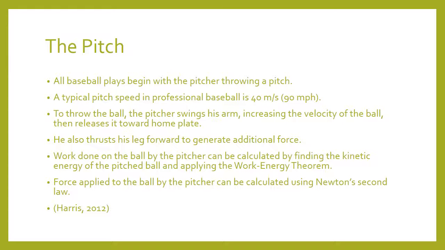Every play in the game of baseball begins with the pitcher throwing a pitch. He's standing on the pitcher's mound, and to throw the ball, he swings his arm, which increases the velocity of the ball, then releases it towards home plate. He also steps forward with his front foot, thrusting his leg forward to generate additional force. We can calculate the work done and the force done on the ball by the pitcher using the work energy theorem and Newton's second law.